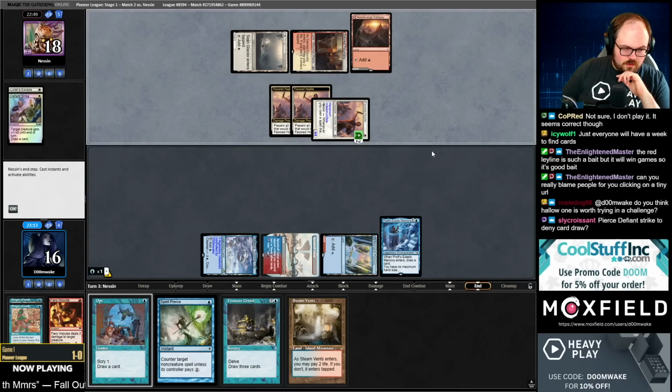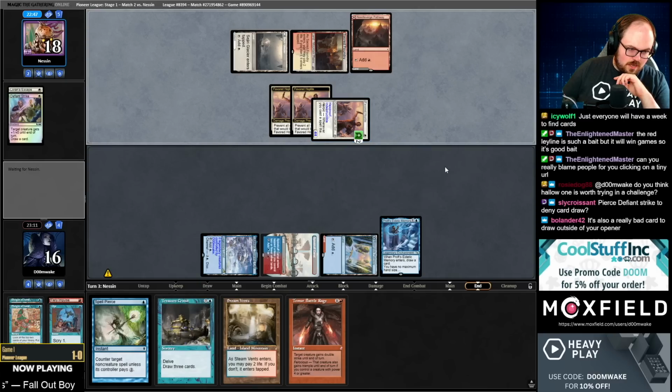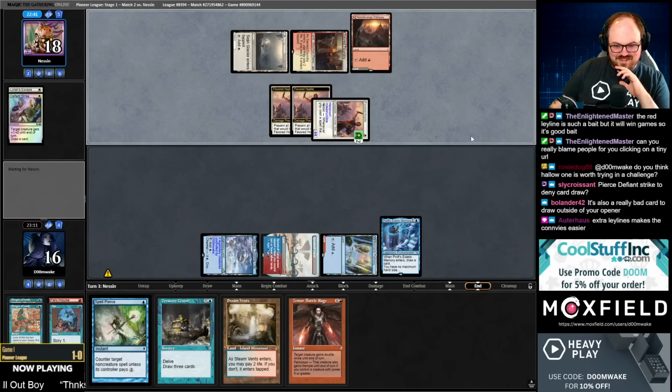No, I'd rather Opt here than cast the Spell Pierce, because I need to, I guess, try and find a Lightning Axe. That is not going to do it.